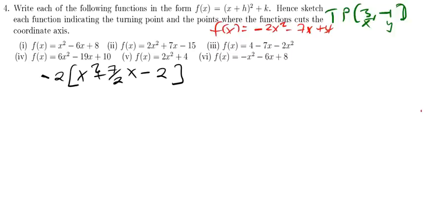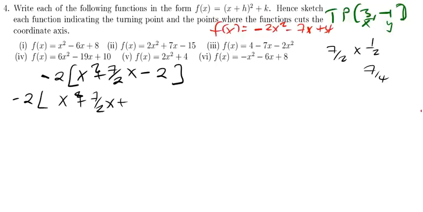We go back and now continue. So we go there now. I will keep on bringing this. Then here it will be x squared plus 7 over 2x. You have to find the half of 7 over 2. It's the same as just times 1 over 2, which is going to be 7 over 4. So here, this is positive, then it will be positive 7 over 4. Now I have to square it. Then plus or minus, again the same thing. 7 over 4 squared minus 2.